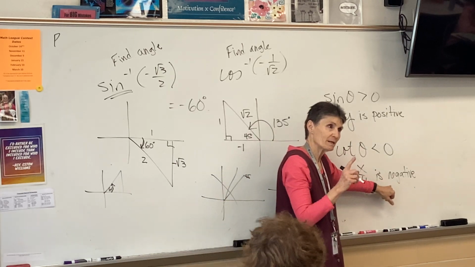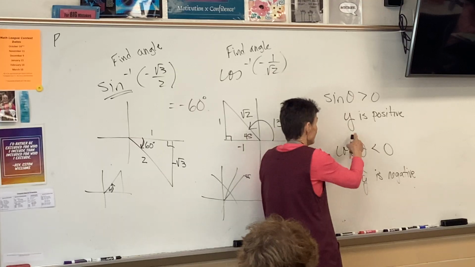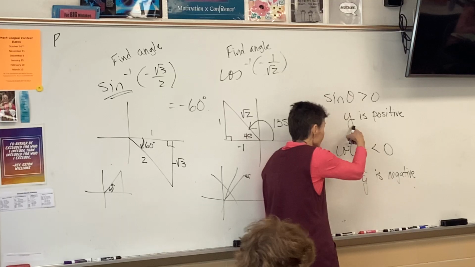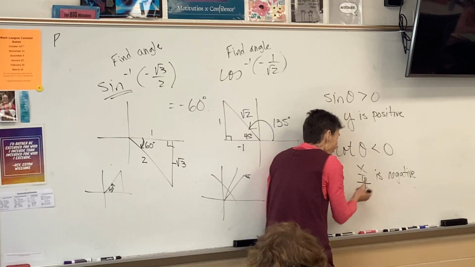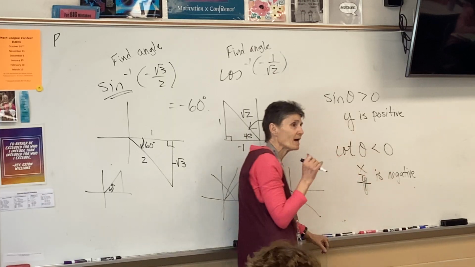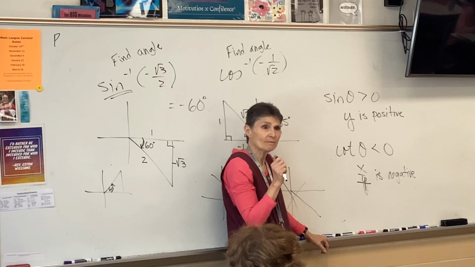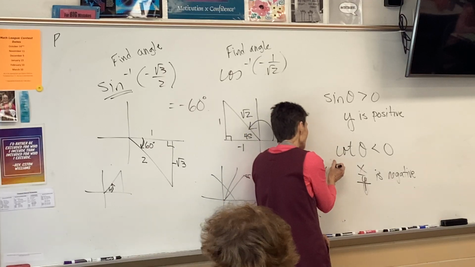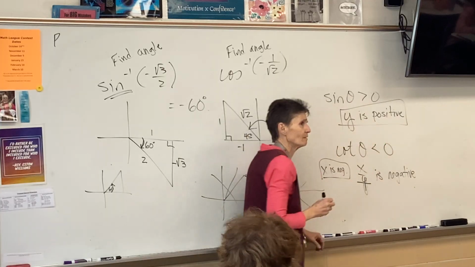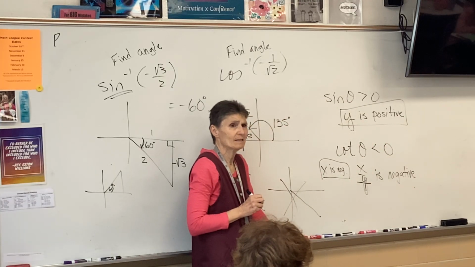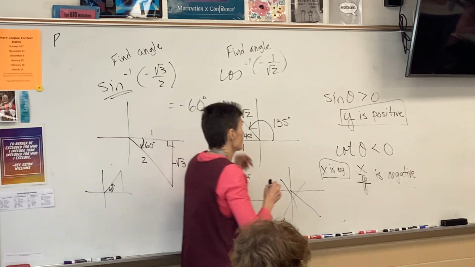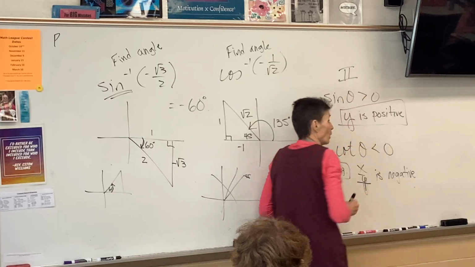Now let's think about this for a minute, guys. Don't we already know this is positive? So if that's positive, but the fraction has to be negative, what does that mean about x? It has to be negative. So where is x negative and y positive? Where does that happen? Right here. Quadrant 2. So the answer to the problem is quadrant 2.